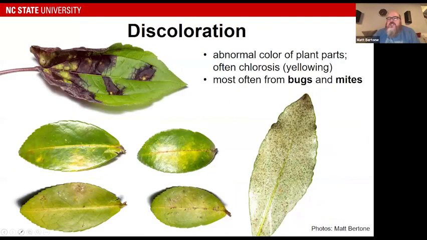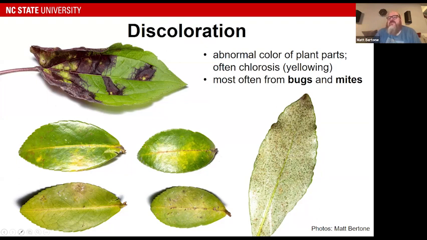Now, discoloration can happen too. The feeding itself can cause the plants to lose their color, like the bottom left camellia leaves, which are getting yellow from tea scale. The bottom right is a viburnum leaf that was fed on by thrips, and basically the tissue pulled apart to make it silver. And the top left is the purple patches caused by the feeding of a type of plant louse on, I think, a rudbeckia.